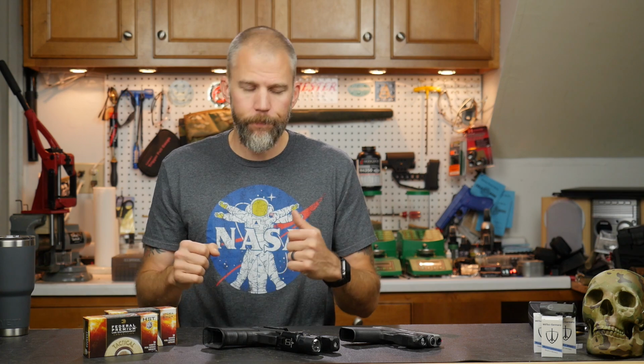Again, you want to make sure it's accurate in your handgun. You want to make sure it's reliable in your handgun. And you don't want to neglect the ammunition. Don't just load it up in your magazines and keep it in there for 5 years. You want to make sure that you are replacing that ammunition on a regular basis and that you're comfortable shooting the Plus P version of it.